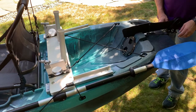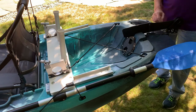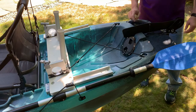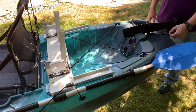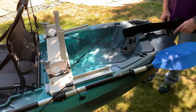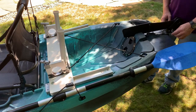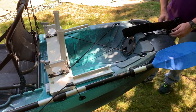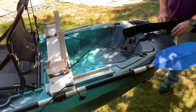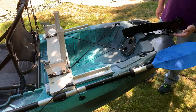One of the things that I have found is that if you try to steer the unit while the rudder is in its lockdown position, you tend to loosen up the cables. And so I find that even with prolonged use, these cables will loosen up on their own. Doesn't matter how much you tighten them down. So probably reevaluate that little detail right there as well. I'll make some sort of changes so that doesn't happen.